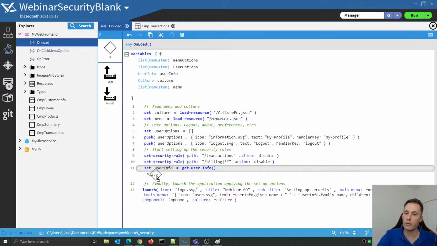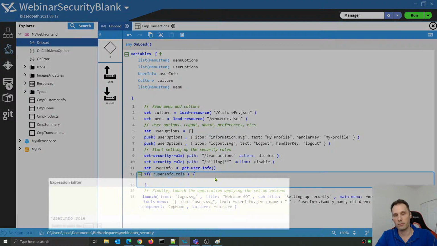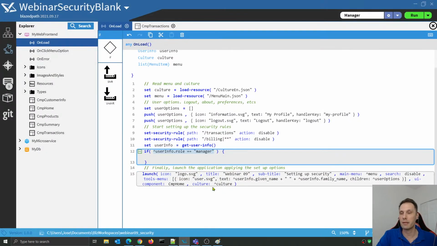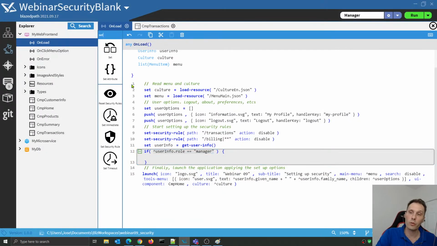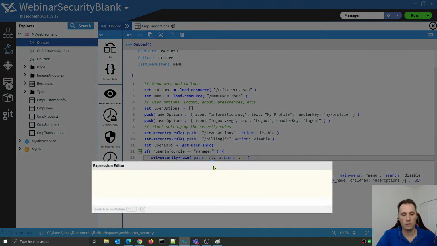So let's go if. So if the value of my user info dot role is equals to manager, then I'm going to re-enable the paths. So the way to re-enable the paths is set security rule, again transactions.